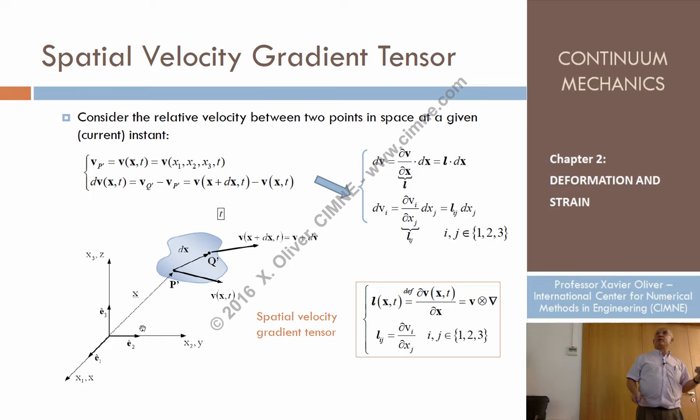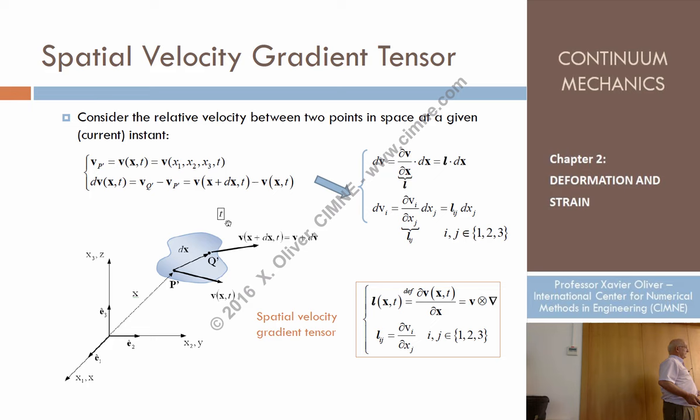Okay? So the velocity of this particle is not exactly the velocity of P, but there is a difference, which is infinitesimal because we assume continuity of everything. So that is the differential of v. The differential of v is the relative velocity of particle Q with respect to particle P. If we subtract the velocity of one particle from the other, the difference is the differential of v, the relative velocity of a particle Q in the infinitesimal neighborhood of a given particle P at time t. So that's the subject we are talking about: the relative velocity of particles around a given particle in the spatial configuration.